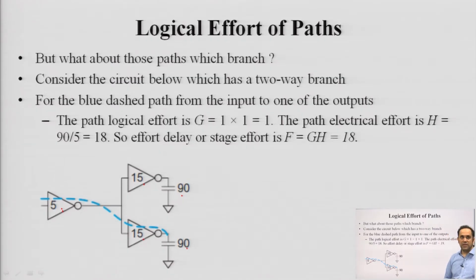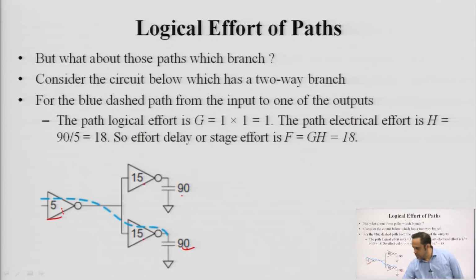Okay. If I want to get the logical effort or the stage effort of this path, say I have chosen a particular path highlighted in blue. Okay. So, the blue dashed line basically shows the selected path. If I want to calculate the path logical effort, now we are talking about inverters only. So, this inverter has logical effort 1, this inverter has logical effort 1. So, the product of these two stages, the total path logical effort, is going to be 1 also. The path electrical effort is the ratio of output capacitance, which is 90, to that of input capacitance.